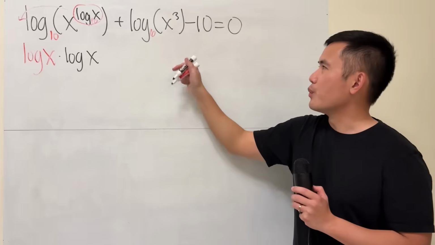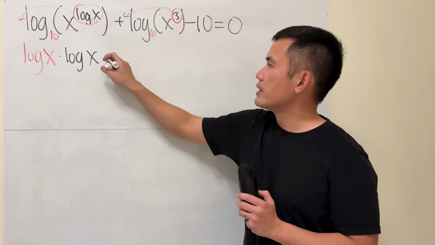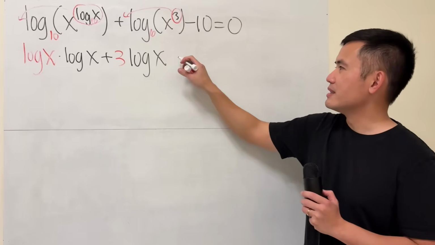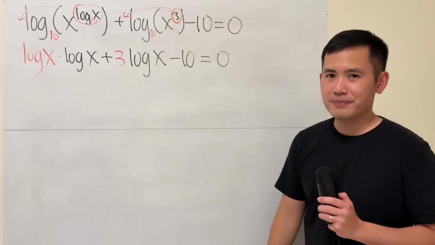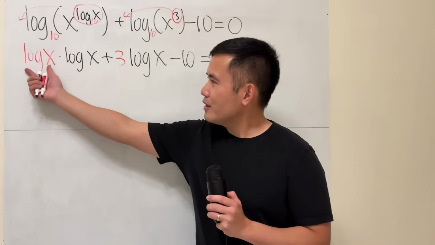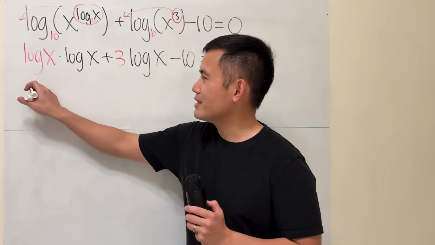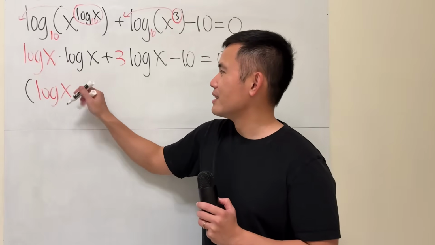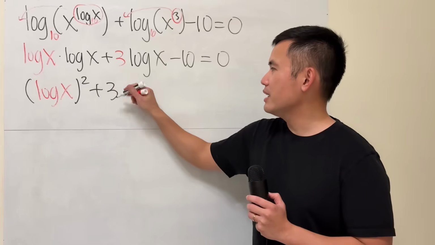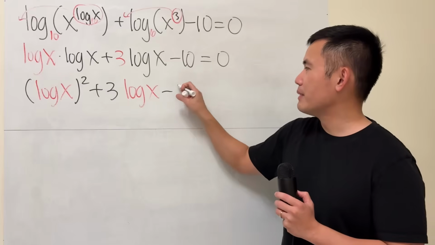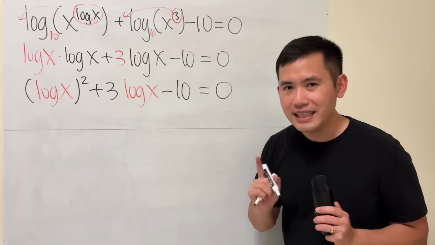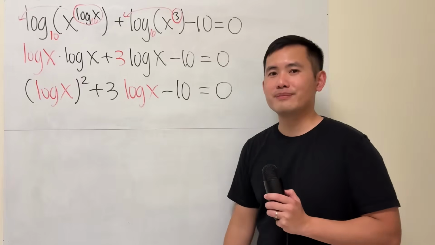And we can do the same thing for the second one. Bring the 3 to the front, so that's plus, here let's write down 3 in red as well, make it cool. And then minus 10, it's equal to 0. Do we recognize something? Hopefully we do. Log of x times log of x, this right here is actually just going to be log of x to the second power, right? And then if you look at this right here, that's plus 3 times another log of x, and then minus 10, that's equal to 0. So in fact, this is just a quadratic equation, but in terms of log of x.